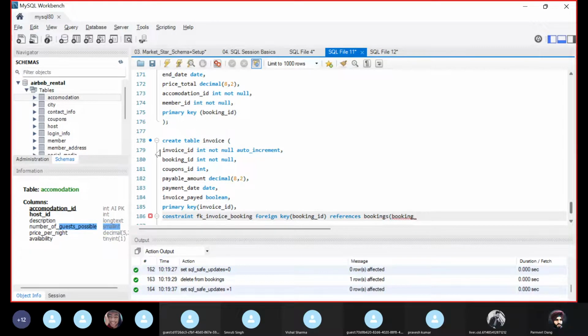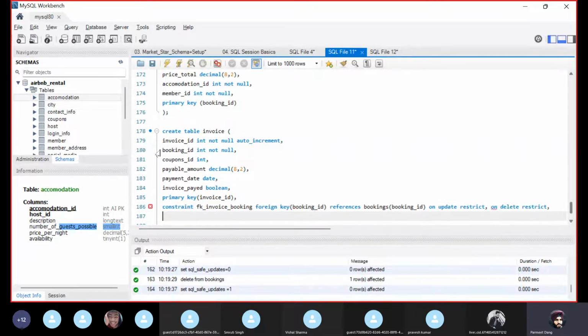Okay, on update, I want to restrict this, and on delete restrict. Okay, the comma will not come. Then let me copy this.